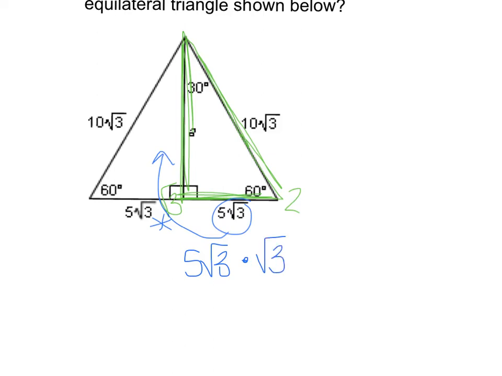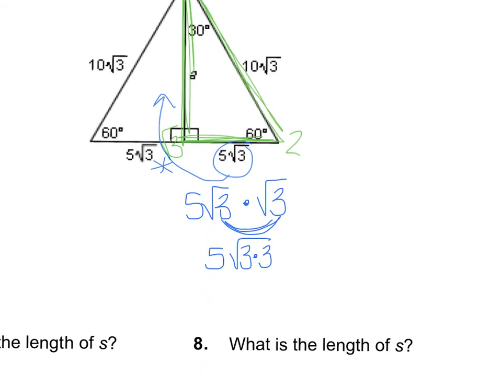Well, you can put that in your calculator, or you can do a little bit of algebra. Whenever you have 2 square roots like this that you're multiplying together, you can combine it into 1. So instead of the square root of 3 times square root of 3, it's the square root of 3 times 3. Well, 3 times 3 is really 9. And the square root of 9 is actually 3. So I really just end up with 5 times 3, which is 15. So this missing side, side A, is 15.